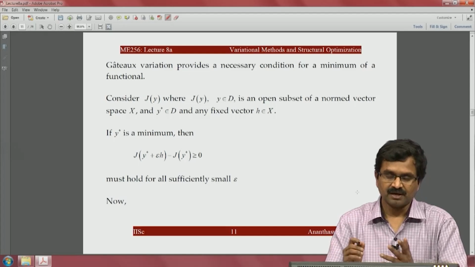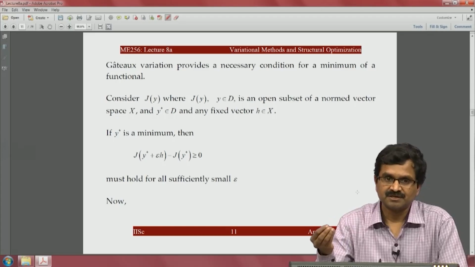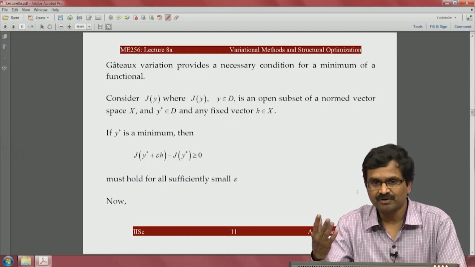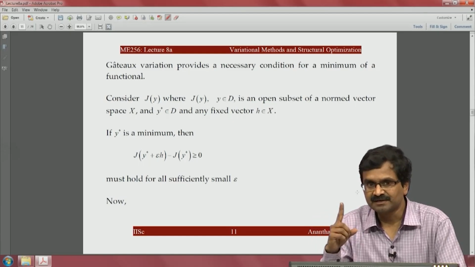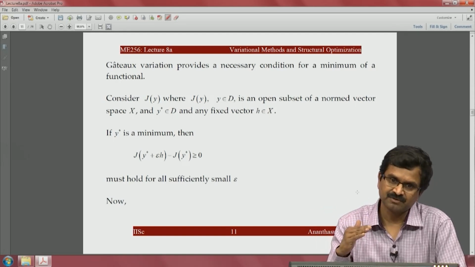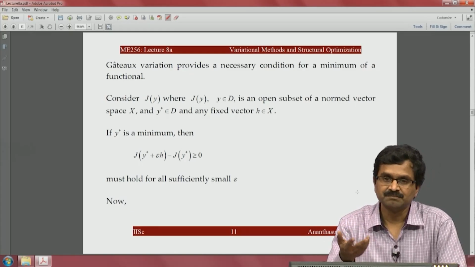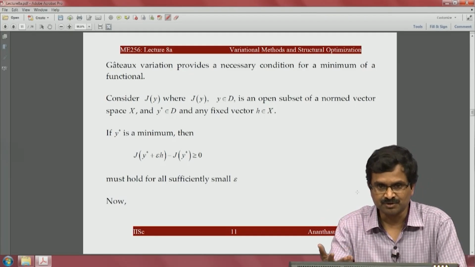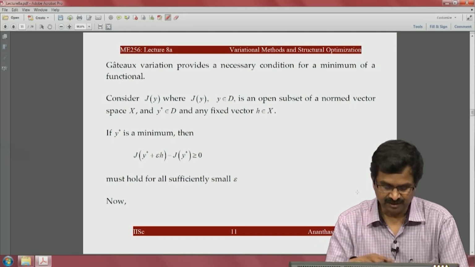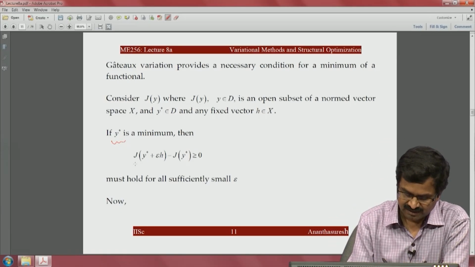All right. So, like we had discussed in the case of functions, that somebody tells me a function is f of x, and when I want to minimize at a particular x star it is a minimum, then what do I do? That at x star we perturb it slightly and then say that to first order there should not be any change, because first order change can be positive or negative. So, the first order term can become positive or negative, and we cannot say anything about that function being minimum there. So, we say first order term should be 0. Similarly, here we say that first order term should be 0. Our starting point is first say if y star, that function, were to be a minimum, then after perturbing.